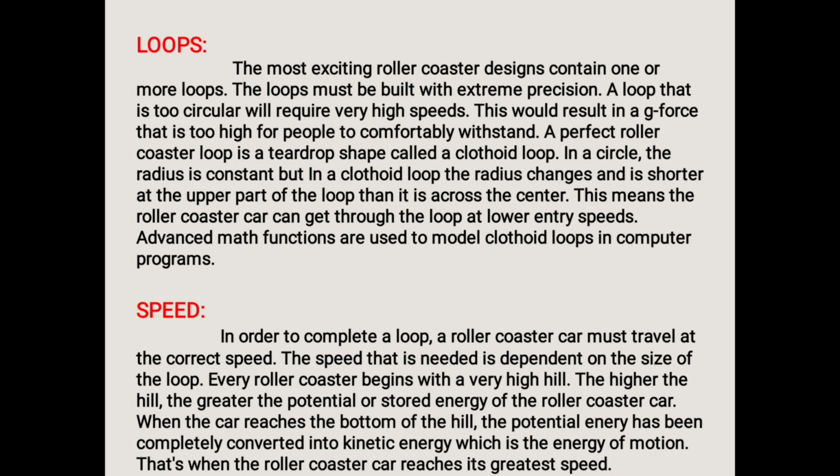Speed. In order to complete a loop, a roller coaster car must travel at the correct speed. The speed that is needed is dependent on the size of the loop. Every roller coaster begins with a very high hill. The higher the hill, the greater the potential stored energy of the roller coaster car. As the car reaches the bottom of the hill, the potential energy has been completely converted to kinetic energy.